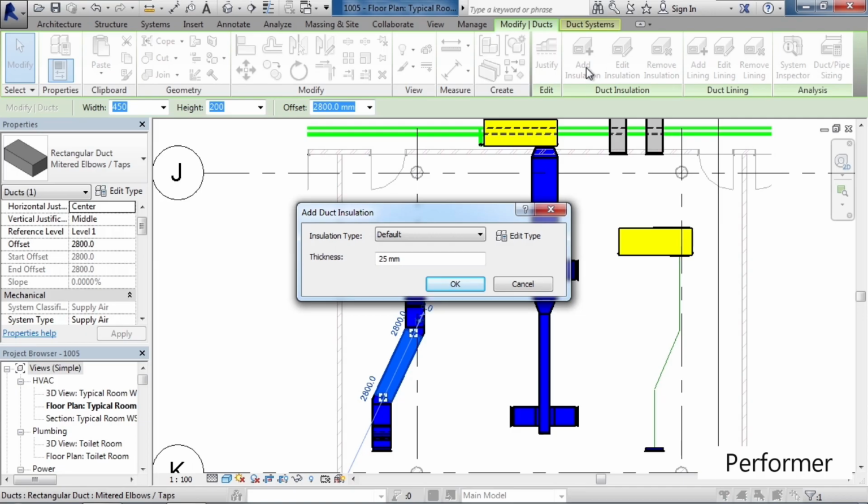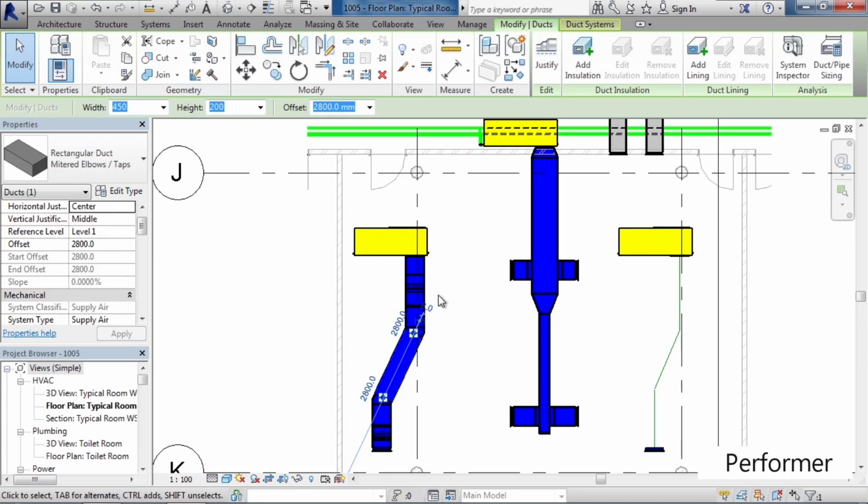Now again, the first thing you would want to do is make sure you click a piece of ductwork so you see this displayed. Once you click Add Insulation, it's going to ask you, well, what type of insulation do you want to add? In this example we're using here, we only have one type called default. And we only have basically a thickness by default called 25 millimeters. That's roughly a little over 1/2 inch, 3/4 of an inch. So you could change the values to whatever you want, or I can edit the type and add a new type. For this example though, we're just going to click OK. Go ahead and click OK. And that will actually add insulation to this segment of duct.